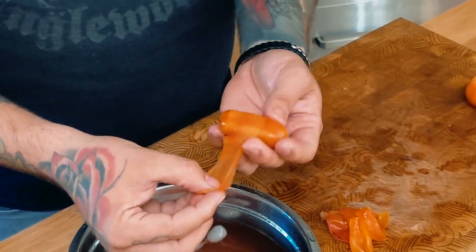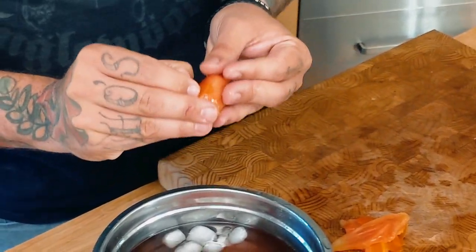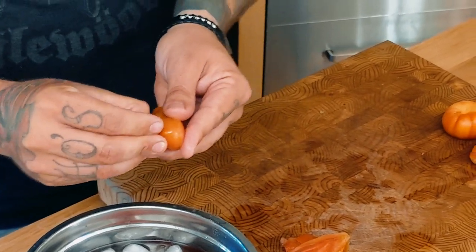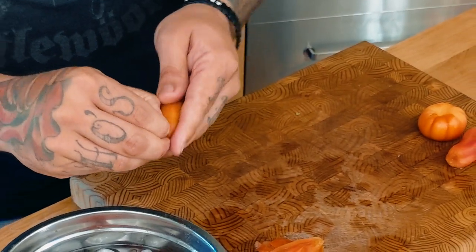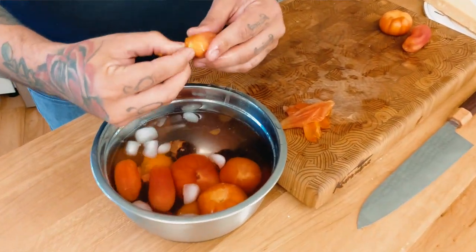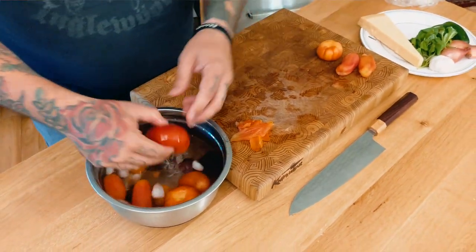You can see how easy it is to just get the skin off. You can't really just grab your peeler out of the drawer and go for it — you need a little bit of help. The hot water just lets the skin go of the rest of it and comes right off. You could leave the skin on if you don't mind having a little bit of extra texture in your food — you don't need to take the peels off.